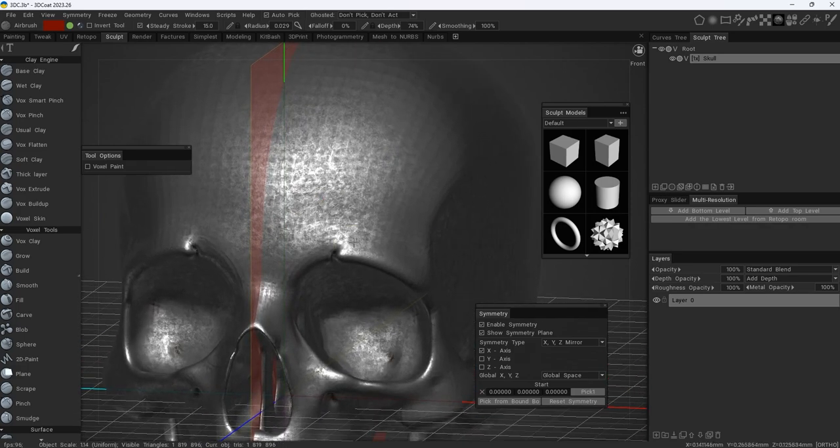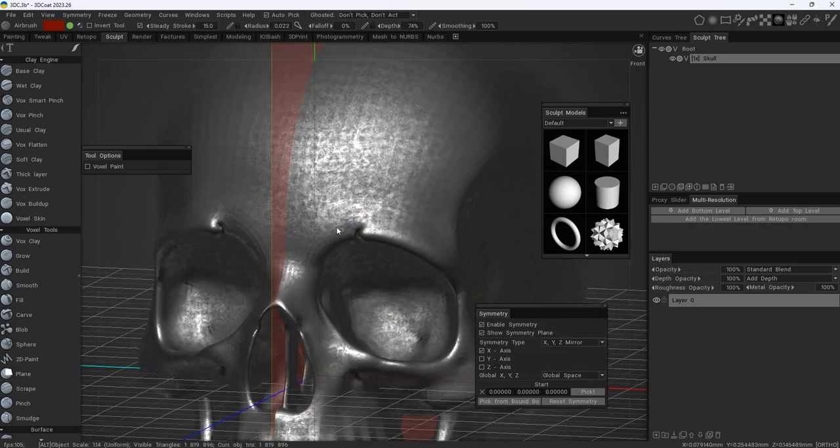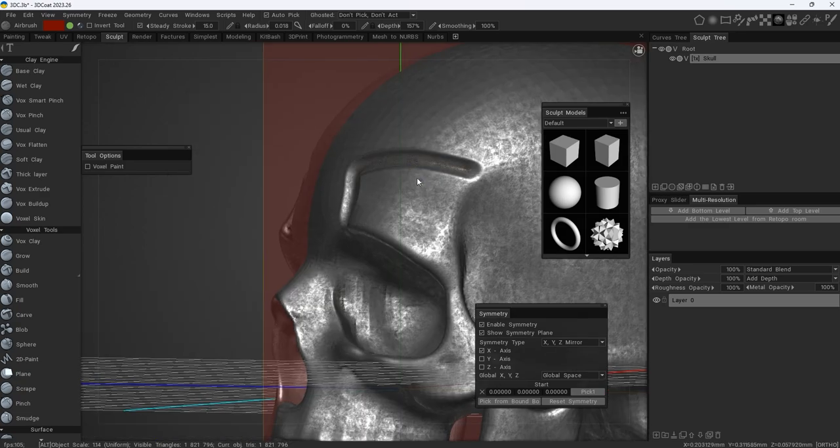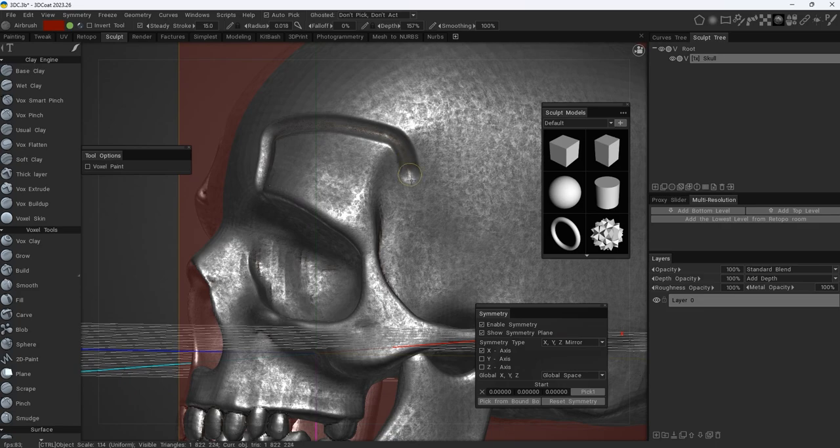I want to make some patterns, so let's try to do some manual patterns. You can hold your Control key to engrave your model. If you just draw directly, it will be extruded, and if you hold your Control key, everything will be engraved. Okay, just like this. So let's quickly draw some patterns on the skull.